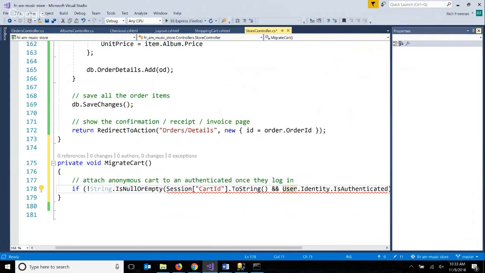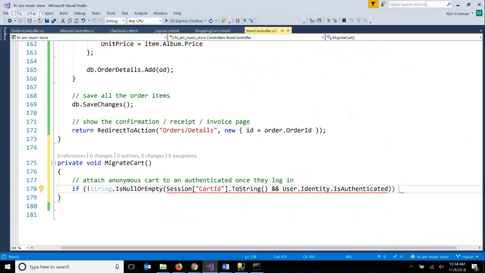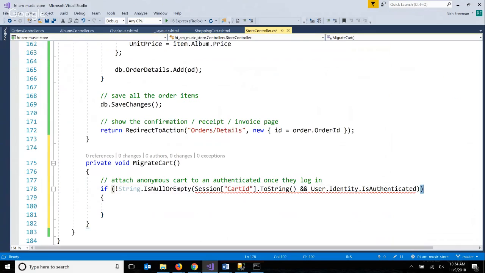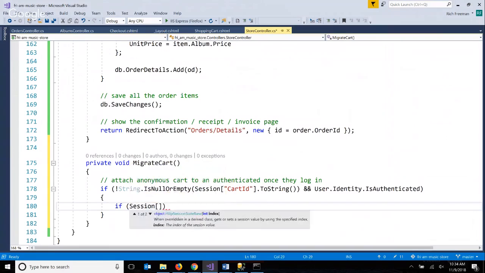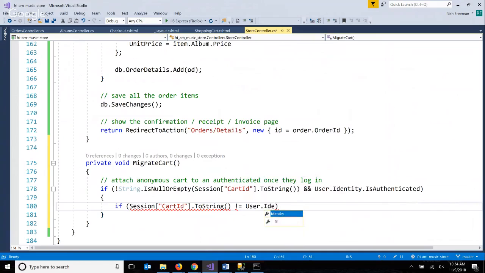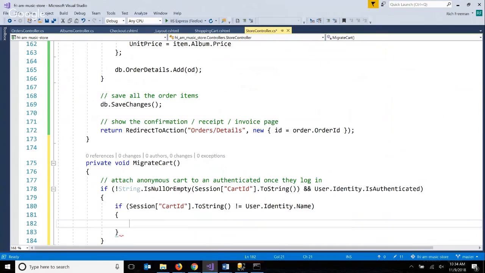Close this up for a minute so we can see. My bracket's wrong here. So we have a session variable and our user is logged in. And if these two values are not equal, we want to update the cart in the database, and we want to update the session variable to all use the username.